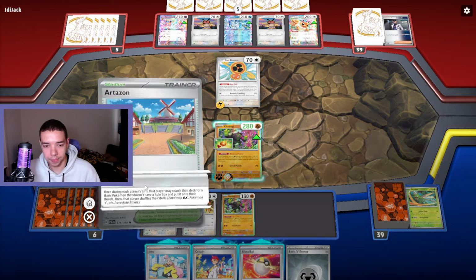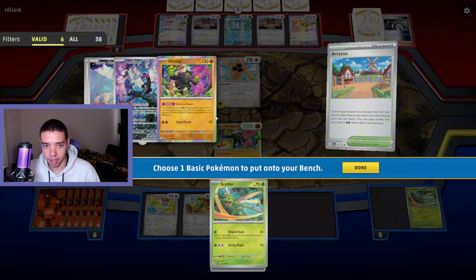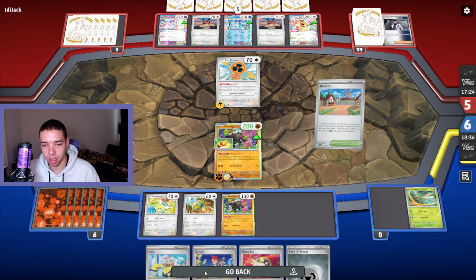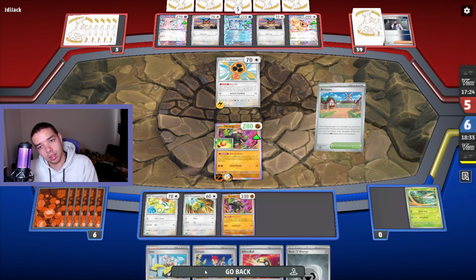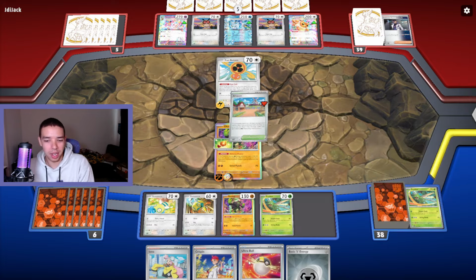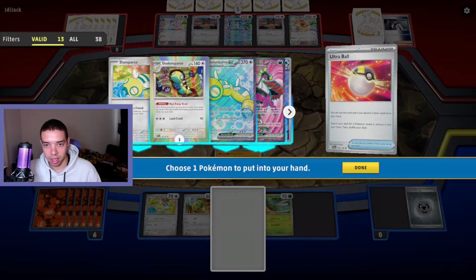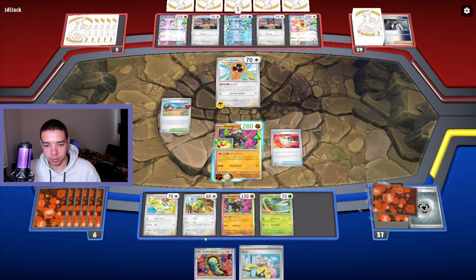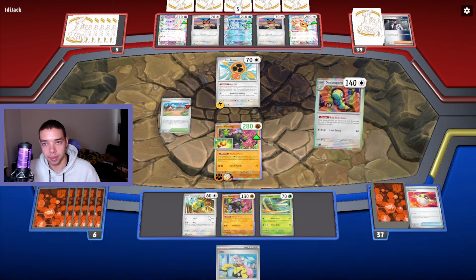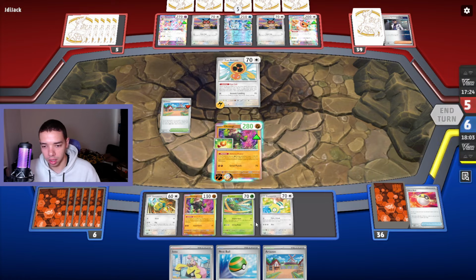Dunsparce, Okidogi, Artazon. Get a Scyther out on board. Good bundle here too. Bundle wouldn't be bad. I mean, yeah, it's kind of fine. I'm still gonna try to hopefully just draw into Boss's Orders. We'll see what happens here. Got 3 cards to find it. If not, I can Iono. Okay. That's fine.